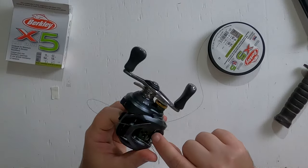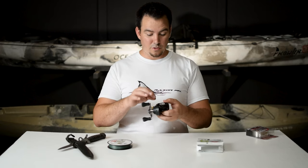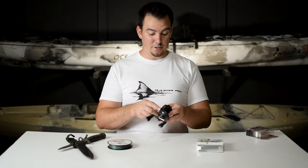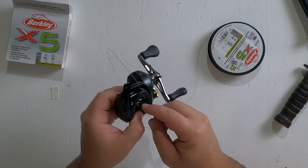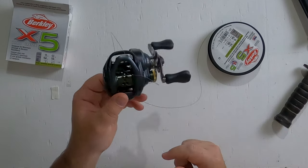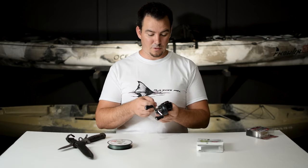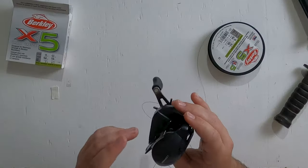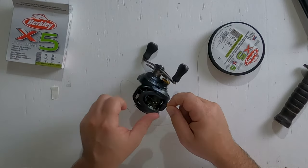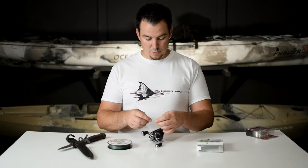This braid is really, really skinny. Since the spool is ported — it has holes — you could tie directly to the spool, but I don't want to do that because you don't have a lot of line. So if I do get spooled or cast too far, those little ports are pretty sharp and would probably just cut my line. There are a couple YouTube videos showing a bunch of people doing it different ways, but what you do is just tie it on to the spool. I'm going to use a uni knot.